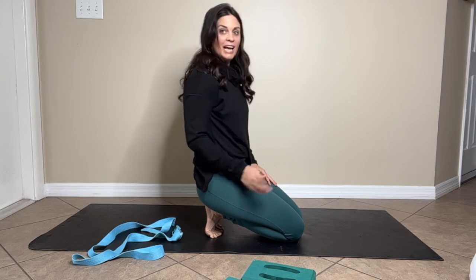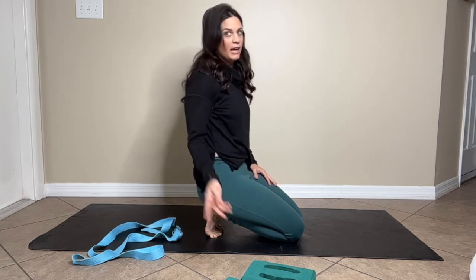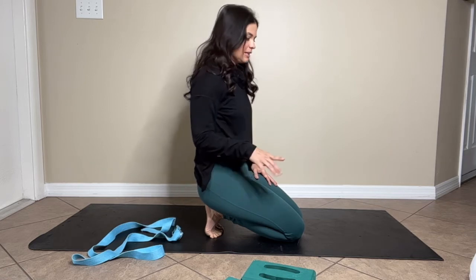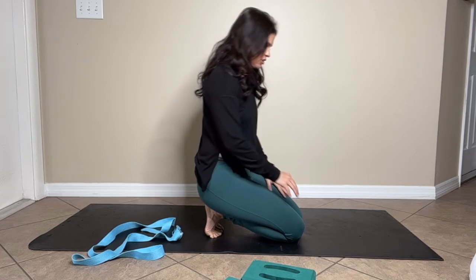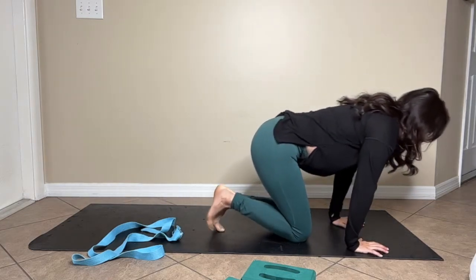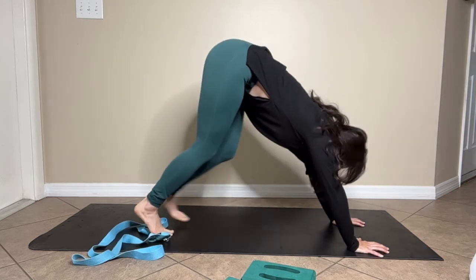All right. And to counter this stretch, so if I'm going to stretch my toes this way, I want to give you a quick counter because I can't leave you hanging, right? It'll be a quick, kind of like a downward dog-ish type of movement. So I want you to send your hips up, come into your downward dog.